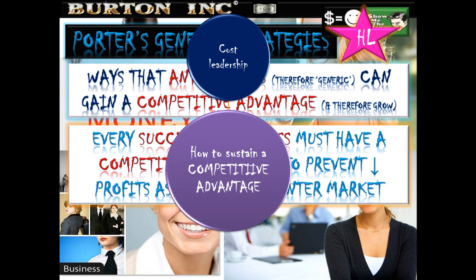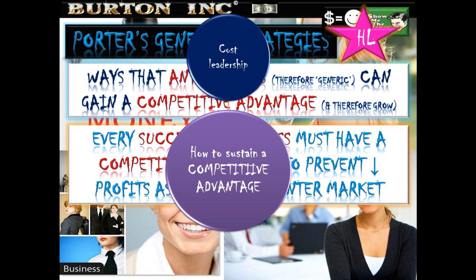Businesses adopting this strategy either sell products at average industry prices to earn higher profit than rivals or below industry average prices to gain market share. That's so important, I'll repeat it. Businesses adopting the strategy either sell products at average industry prices to earn higher profit than their rivals or below industry average prices to gain market share. The cost leadership strategy usually targets a broad rather than a niche market.